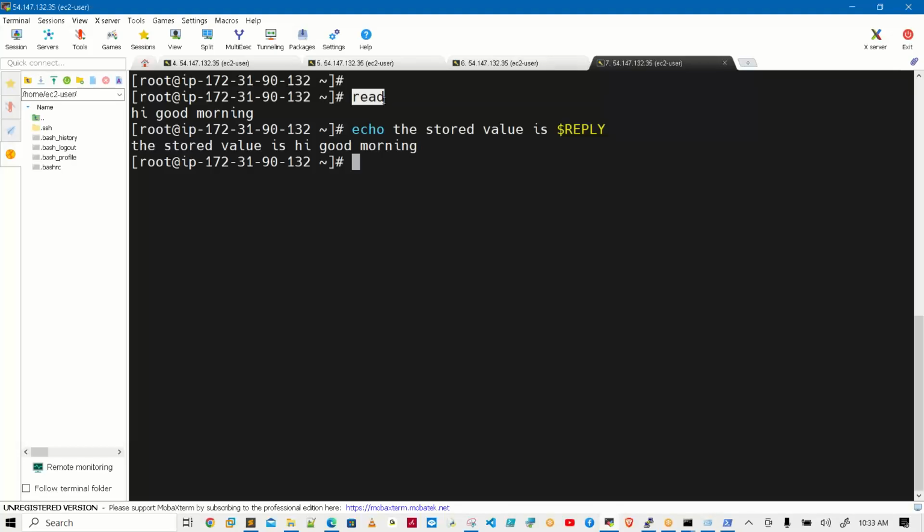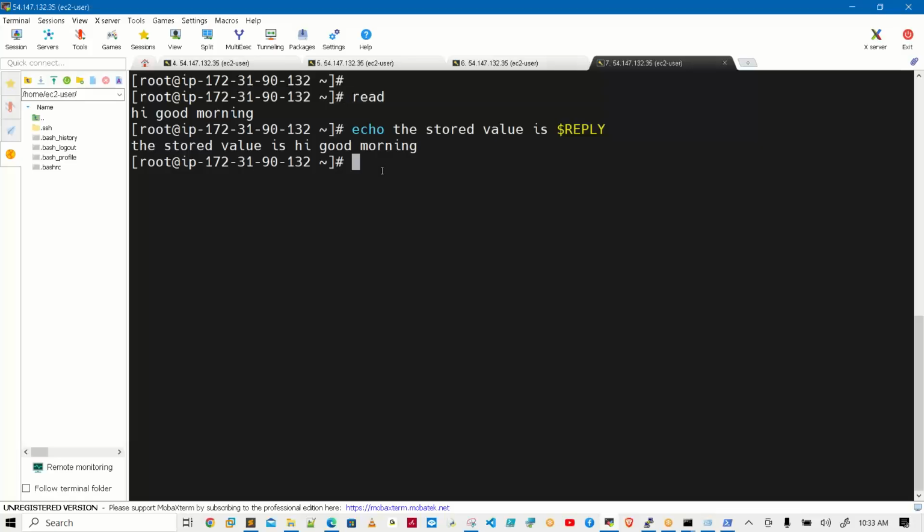If you are not providing any variable name with read, read will take the input into a default variable, capital REPLY, all letters capital. See, I echo the stored value, REPLY. After echoing REPLY, the same value came, yes or no? Inbuilt.